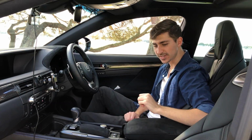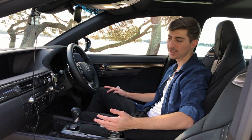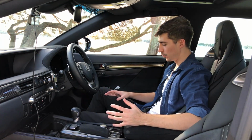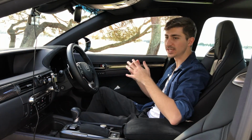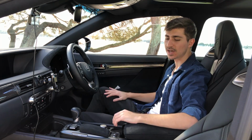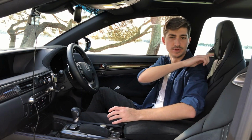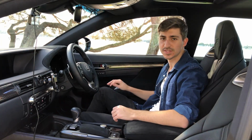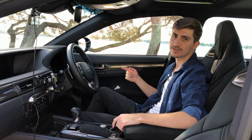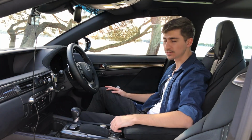So nice interior. It feels really comfortable, and the main thing is it feels luxurious when you're sitting in here. You sit in it, you've got all these options, all these features, all these heating and cooling happening around. So it is a very luxurious car. Not as sporty on the inside as you would think, apart from the little silver parts there on the seat, but it does feel really good here. So now we're going to take it for a drive, and we'll go through how it drives, its performance, all the specs and all that sort of thing.